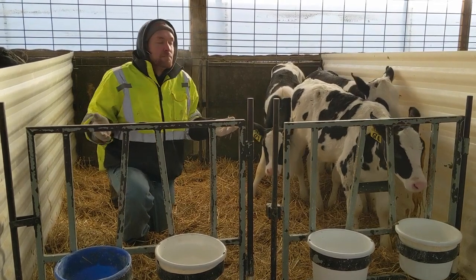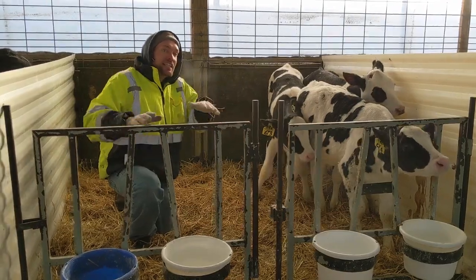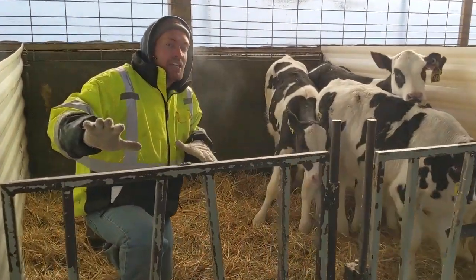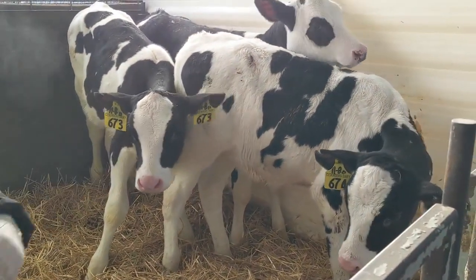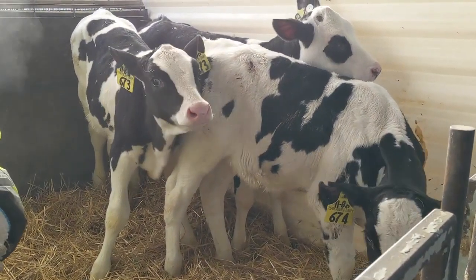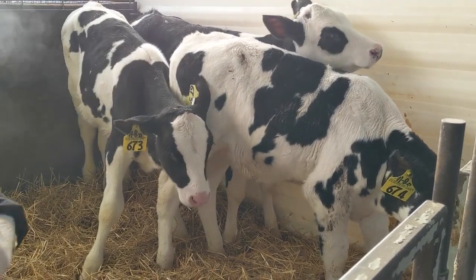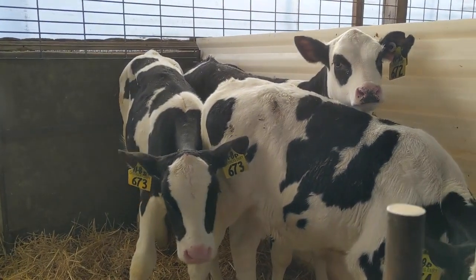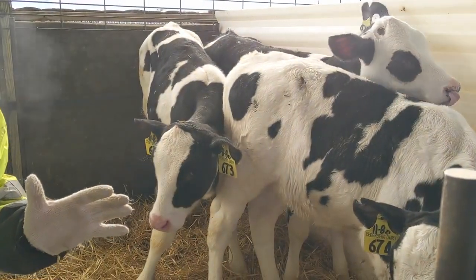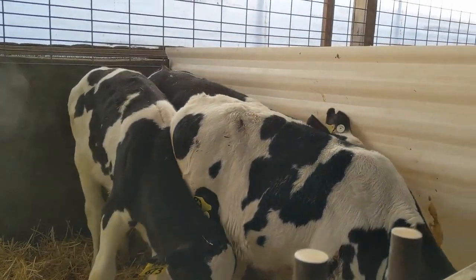I don't know why. Another important aspect is you can see these tags on here. Keeping track of a calf's information, health status, and how well she's doing is very important. So we make sure that we name each of these cows with a specific number, including that, if you can see this little white button, that is a magic special button that on my scanner, I can scan a calf and it will give me all of her stats right then and there. Kind of like fantasy football, except way cooler and with cows.